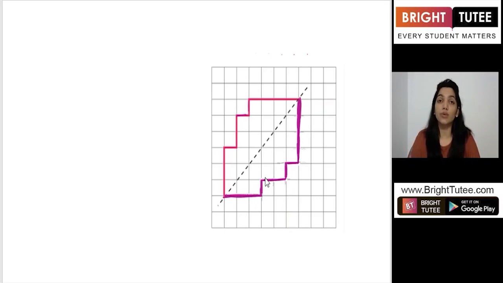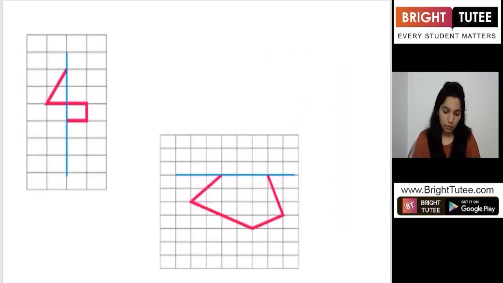So if you are trying this on your graph paper, make sure that you are drawing the exact number of boxes that are shown. Okay. Moving to the next one here. So if we are completing this image, clearly we need to draw a slant line like this. And then here we have got to go 1 step away from the line and 1 step we go up. So this is the kind of structure that will be observed.